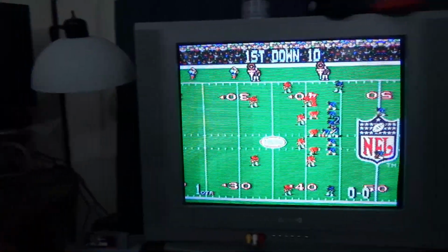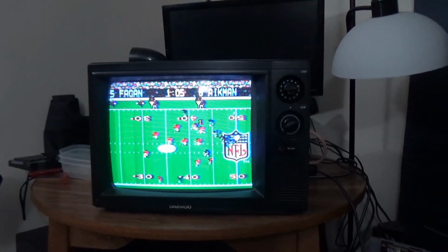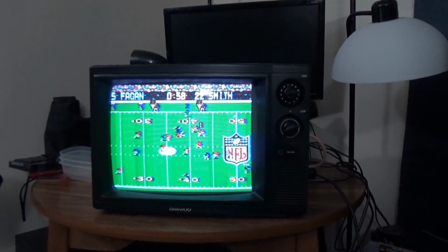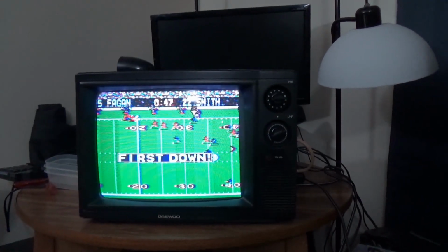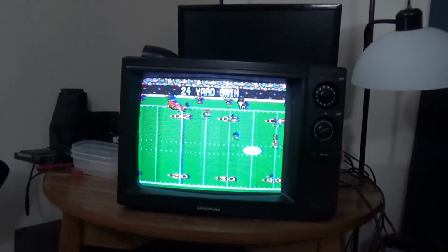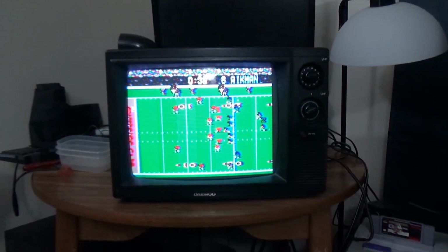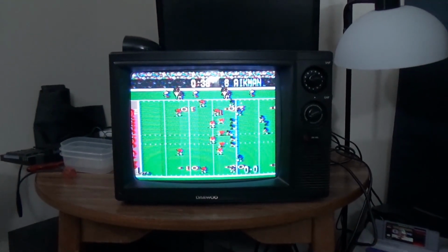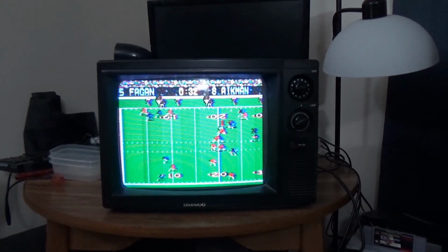I am more than capable of fixing the screen in the Daewoo, but I don't think it's worth it. Especially when you think about, I could fry myself, I could fry the TV, all this other stuff. I think it would be much more worth it to see if any local electronics folks who worked on CRTs back in the day would want to show me the ropes with this kind of stuff. Kind of be a nice walk down memory lane.